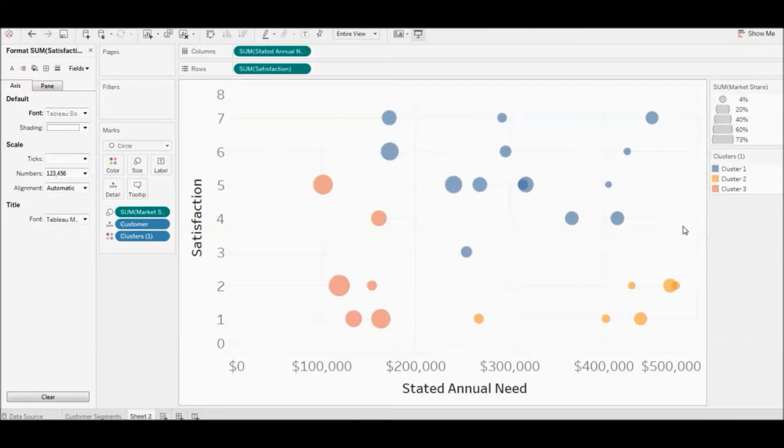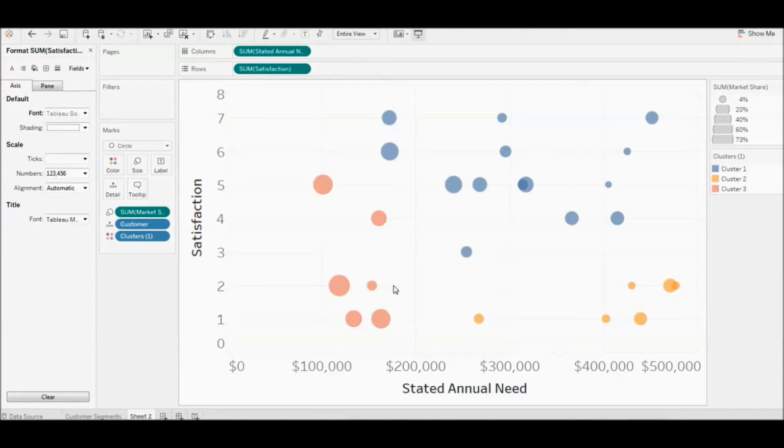Now let's go ahead and do some analysis here. We see that we have 3 clusters of customers. On the lower right, we've got a segment of customers in gold that have a significant need in the next year. But these customers, because they're in the lower part of the chart or on the scatter plot here, they're definitely not satisfied. So these are customers that we can hyper focus on to grow our business. We want to make sure that we collect their improvement suggestions on our product or service. And that's going to grow our business by getting them to purchase more from us.